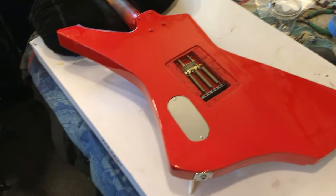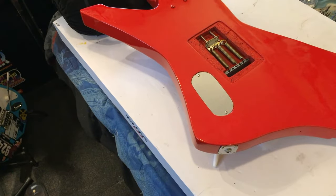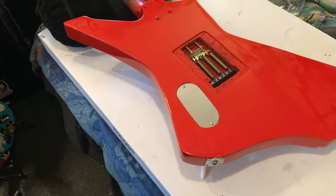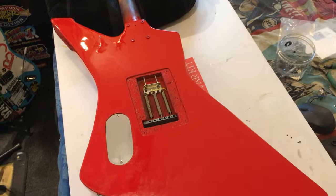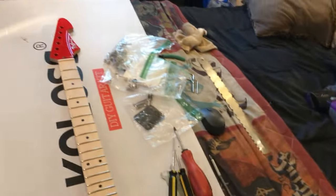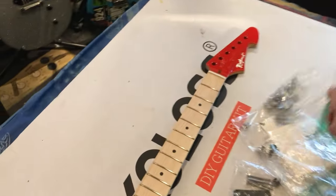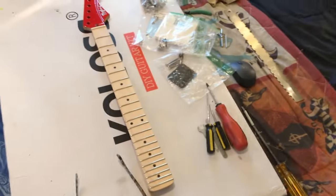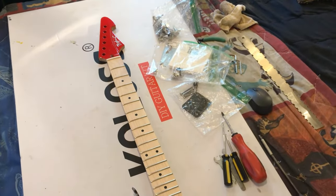Okay, so let me go hang this back up on the rack there, and then we'll start working on the neck. Get the neck all squared away, and let me clean up my mess of the non-essentials. All right, cleaned up my mess. Got only the essentials out. It's time to install the tuning keys and the string trees on the neck, and then we'll get the neck and the body together. All right, we're getting close.